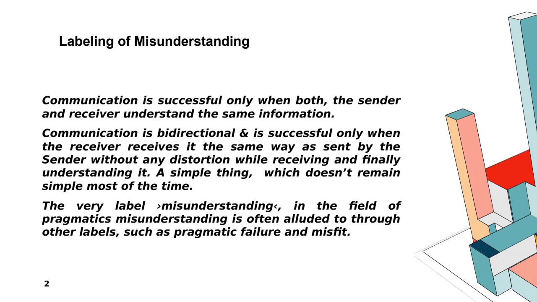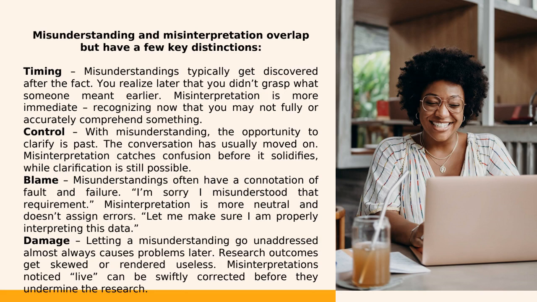Because accidents happen. We say that there are certain situations in which you need to understand how misunderstanding and misinterpretation can overlap with each other, but they do have key distinctions. So you can never say that misinterpretation and misunderstanding are the same. And there is a reason why we say that. First of all, the biggest difference between misunderstanding and misinterpretation is time.